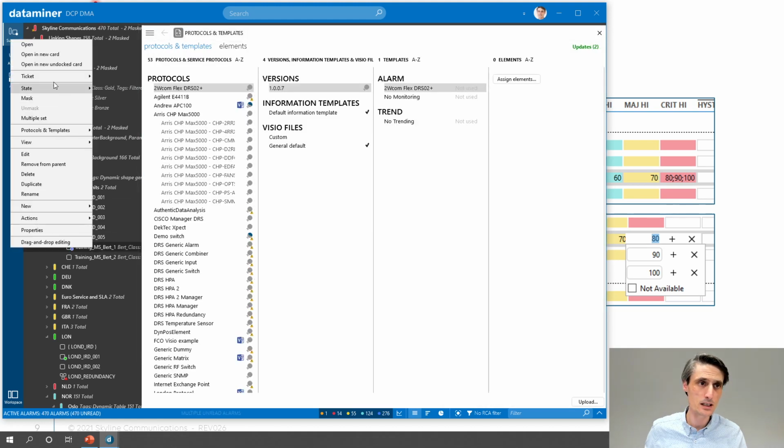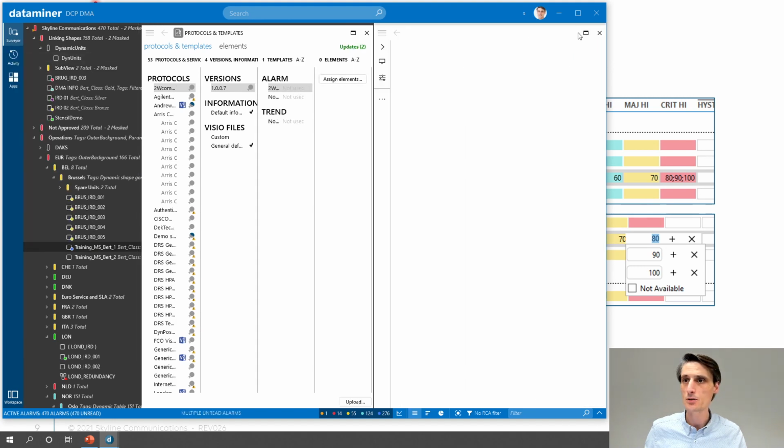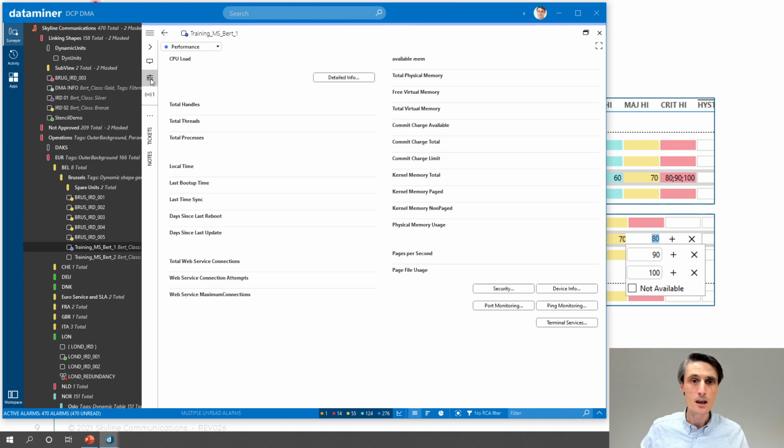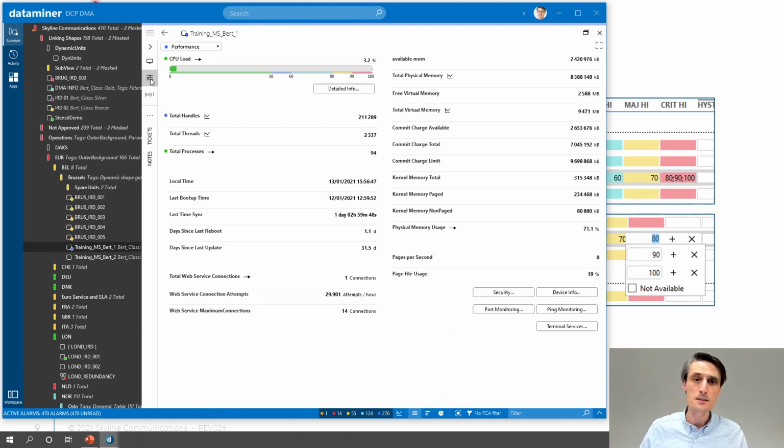Let me do that and apply it to verify the result. Let's open it in a new tab maybe, so I can easily switch back and forth. I can see that my CPU load is now nicely configured with the 50, 60, 80, 90, 100 thresholds. Well, 100 is not a threshold, that's just the maximum from 0 to 100. And also my total handles, well, I said 10,000, it's a lot more than 10,000.